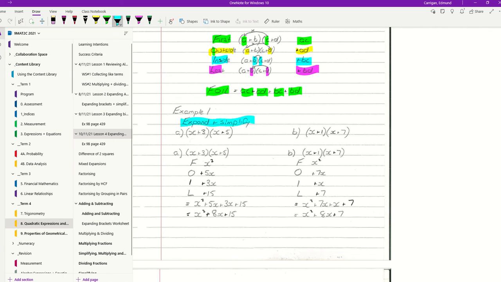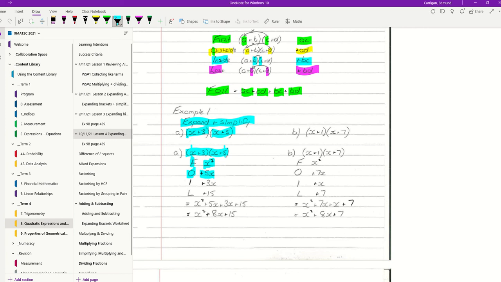Expand and simplify (x plus 3)(x plus 5). My first is the first two that I am doing, so x times x, which is x squared. Next, I'm doing the outside ones in the bracket: x is on the left-hand side, 5 is on the right-hand side. I look at my signs, I see they're all positive. It is plus 5x, taking the plus with the 5.